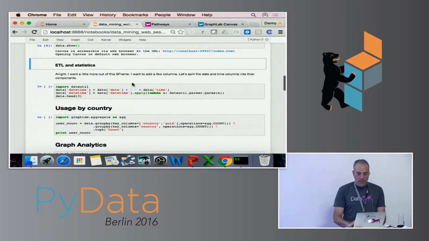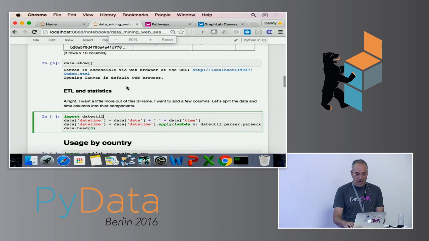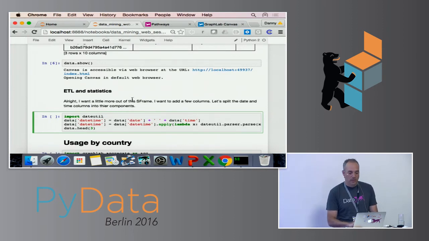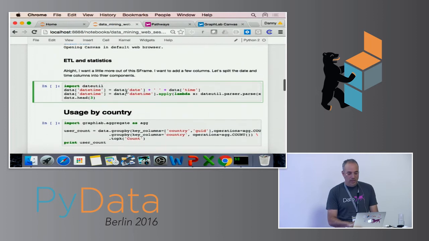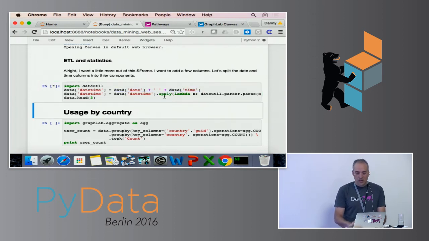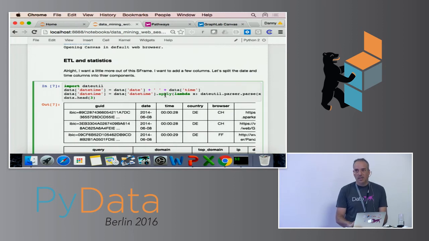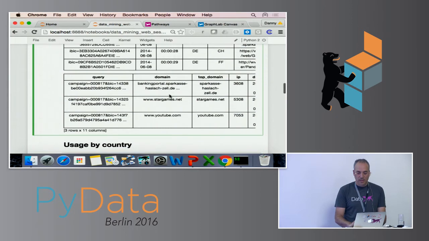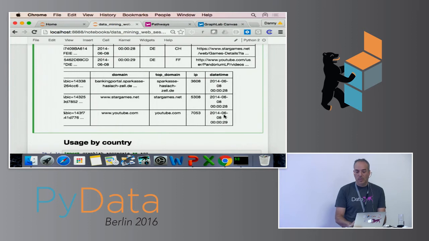And the next thing I can do, we can do all kinds of ETL type transformations that you need in order to clean your data. So the first thing I'm doing, I would like to create a new column that will be a concatenation of the date and time columns, which are both strings. And then I would like to apply some conversion in order to get a date-time data structure. What's interesting about this call, it's like Pandas, the same syntax of apply lambda function, but the difference is that we parallelize it on all cores. So it's on that single machine, so it's more efficient. And then we have the same tabular data structure, but we have generated a new column, which is a date-time column.